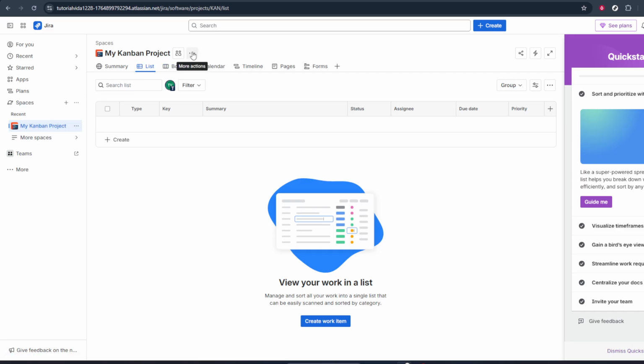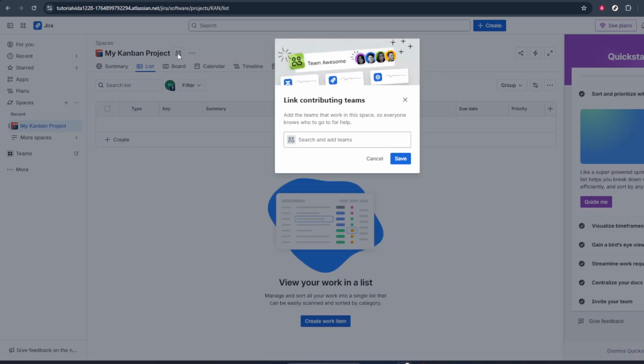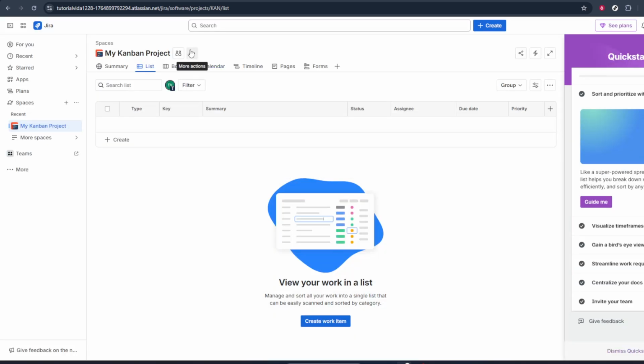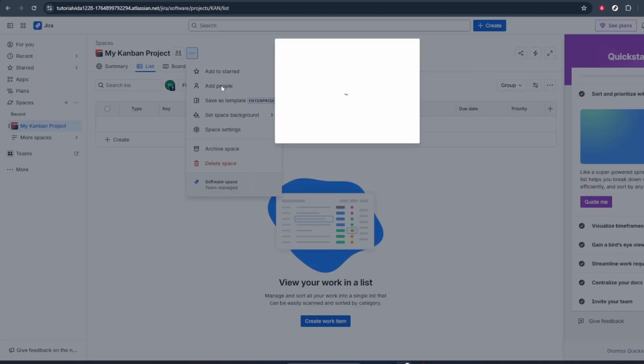Once you're on the project page, move your attention to the top right area of the screen. You should see an icon with 3 vertical dots, often called the More Options or Kebab menu. Click on those 3 dots. This menu is where Jira hides a lot of project level actions and configuration shortcuts, including the one we need.